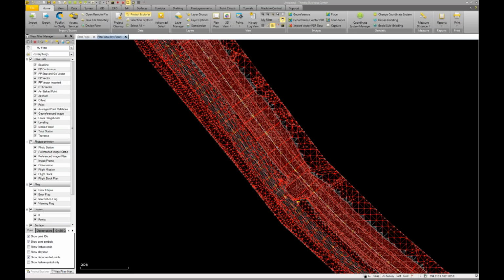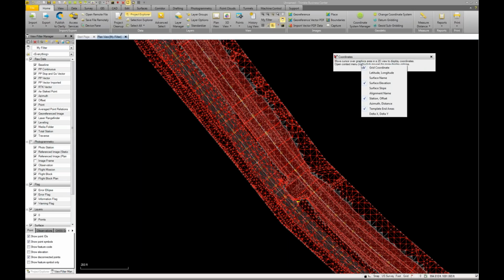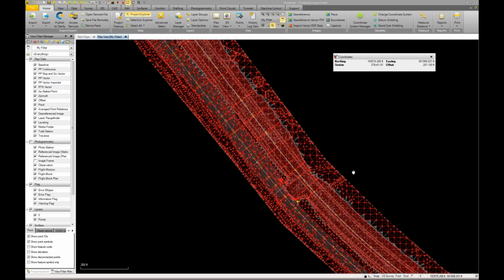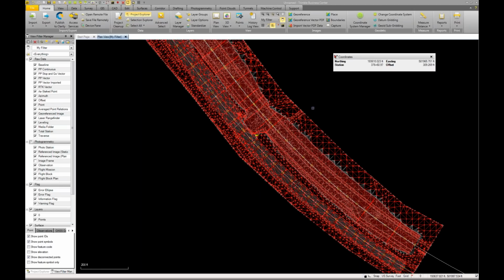If you click on this, you'll get a coordinates window, and there's some options in here you can change if you right click on it. By default it has grid coordinates, surface elevation, station offset, and template end areas turned on. So if we come in here, this will show whatever you have last selected for station offset and elevation.